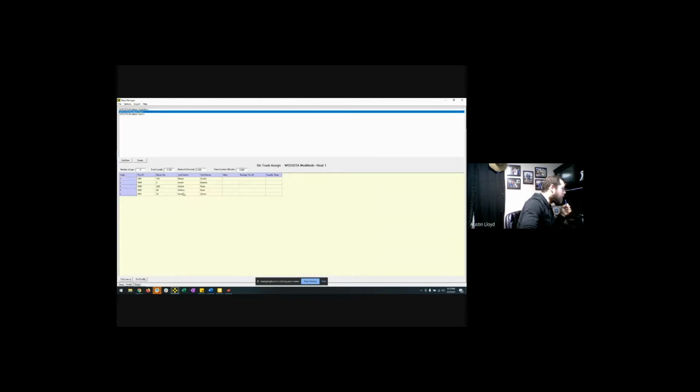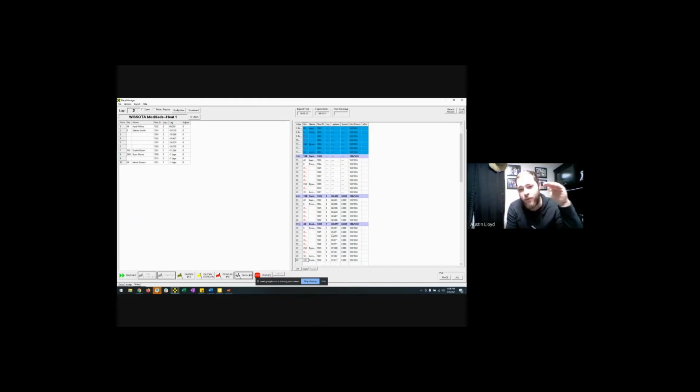We'll come over to heat number 1 now, and you can see the 5 drivers that are going to be in heat number 1. We'll come over to timing for heat race number 1. Pre-start, think of that as when they're rolling onto the track. You guys obviously know how to use the live timing program here. We'll start the race. For me, it's showing a bunch of information and data that's not relevant or not applicable. It's because in demo mode, Race Manager is always going to use transponder numbers 1001 through 1010. In a regular race, it would only show the 5 that are there.